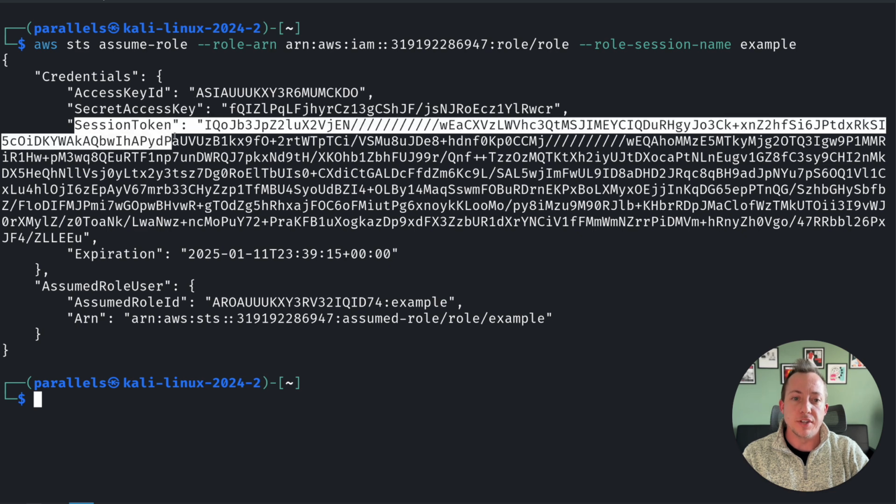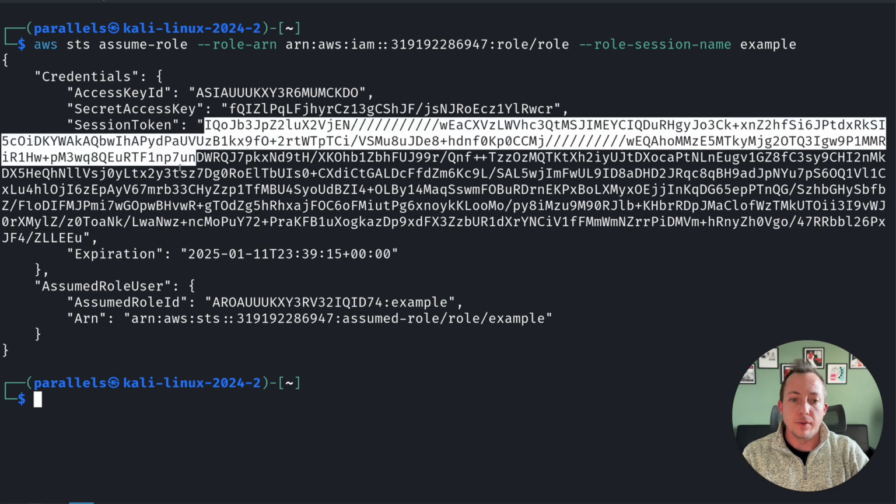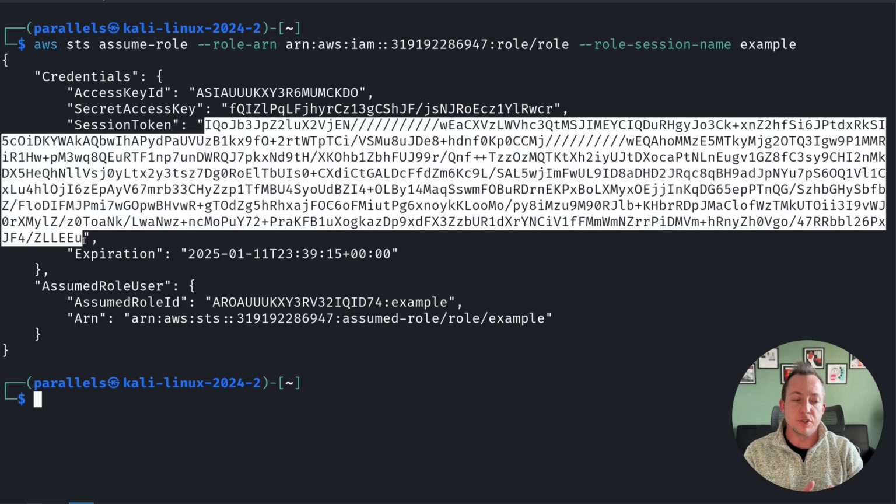But now we have this session token. Now, this is the key distinction between a user and role, at least when it comes to credentials. And when I interview people for cloud security positions or just general security positions, a lot of people don't understand the difference in credentials between a user and a role. So just keep this in mind in case you ever get asked for it.